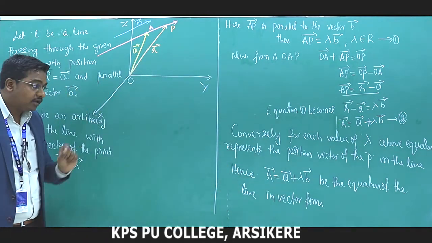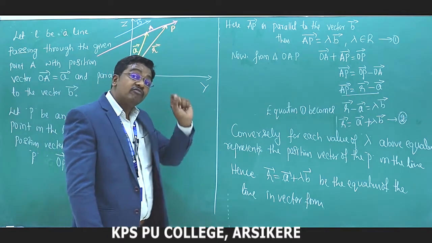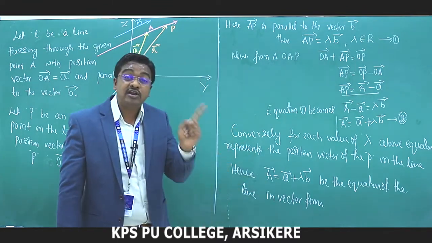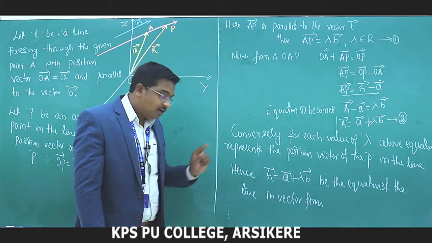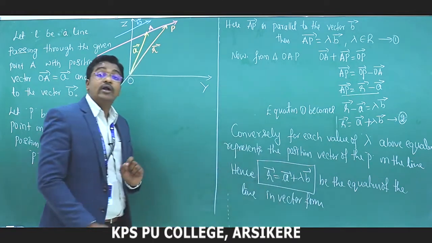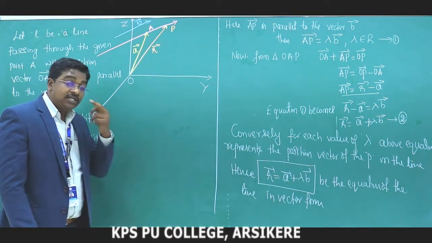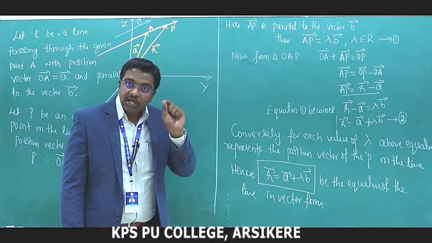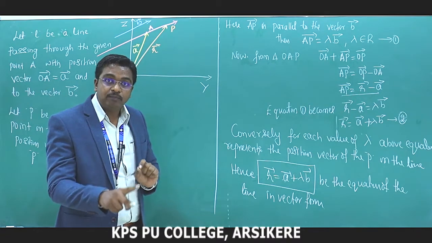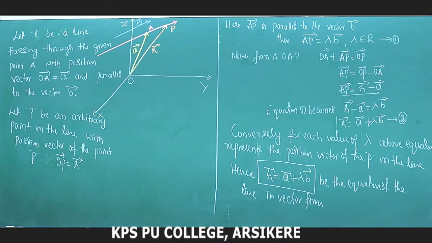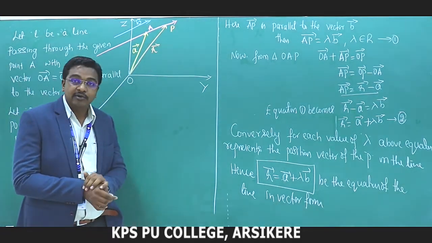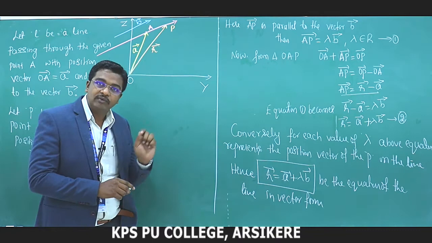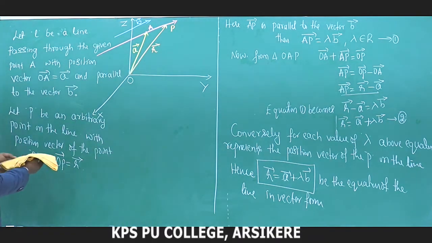In two-dimensional geometry, we discuss only the Cartesian form, but in three-dimensional geometry, for the equation of a plane as well as the equation of a line, we derive two forms. One is vector form, also called the vector equation. Another is Cartesian form, also called the Cartesian equation. So R is equal to vector A plus lambda into vector B represents the equation of the line passing through the given point with position vector A and parallel to the given vector B in vector form. Take a pause and note all the things I have written here. This derivation is very important for 5 marks. Now we will derive the Cartesian equation of the same, R is equal to vector A plus lambda into vector B, in x, y, z form.